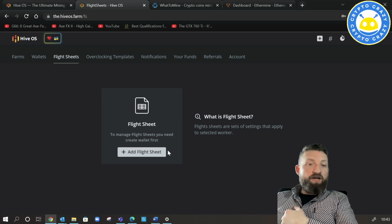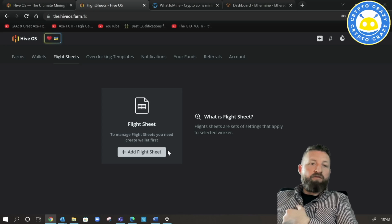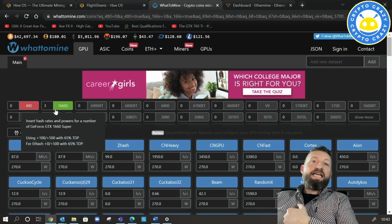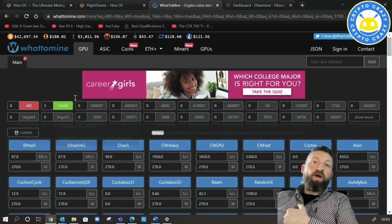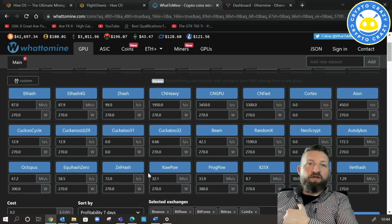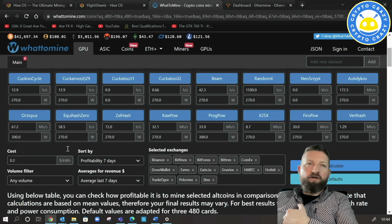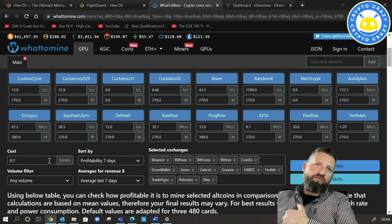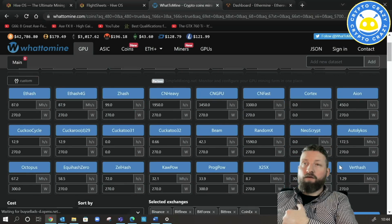Now you can see what I've decided on, but that might not be the right choice for you. So what I'd say is you go to what to mine, put in your cards, whatever cards they are. As you can see, I've already been here and I've put in 3 1660 Supers. I have done a little tweak down here. I've put in cost, and I know that this is in dollars, of course. It's about 20 cents, which is about the right setting for where I am, and then I just hit calculate, and then we scroll down.